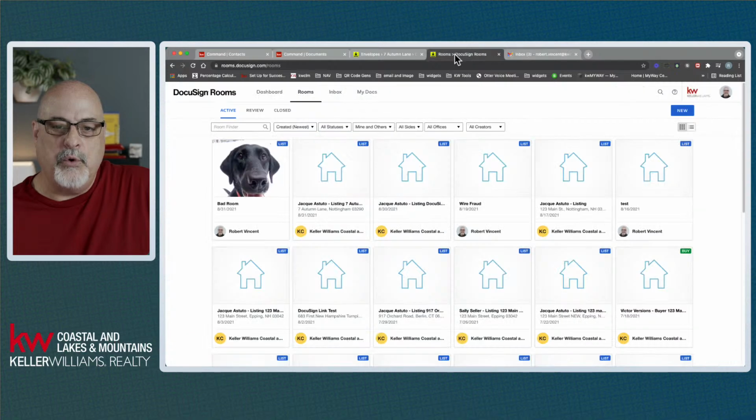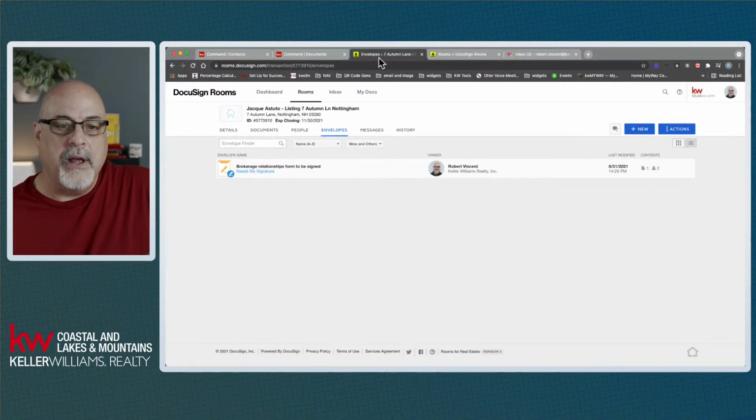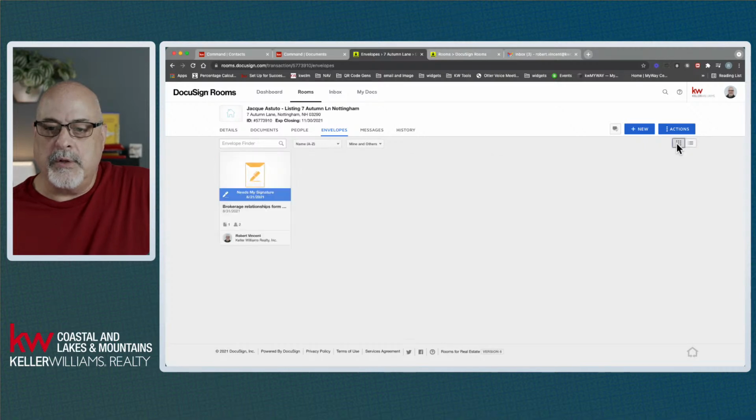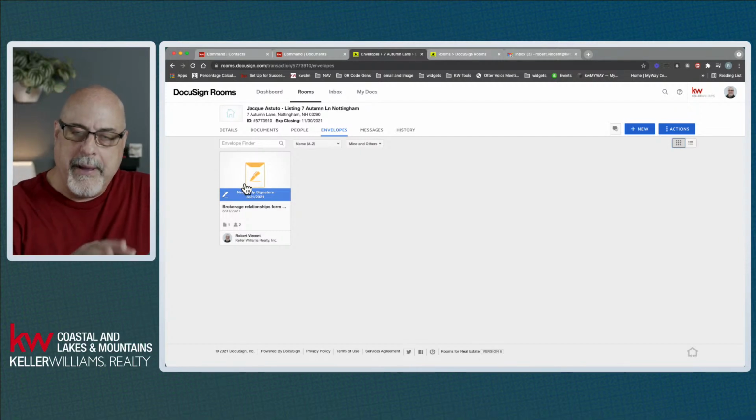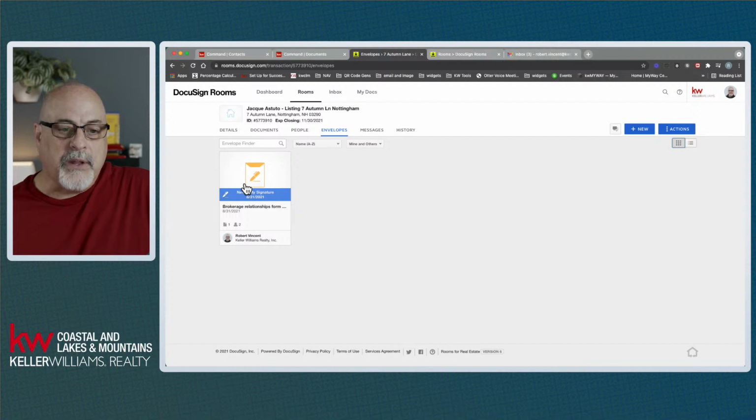I'm going to go back to the envelope. And here you can see, I'll make it so that it looks like the icons, which you might be more familiar with. Here is the envelope. It took me out of that whole field chooser area and dumped me back into my envelope list. So my envelope says, needs my signature.